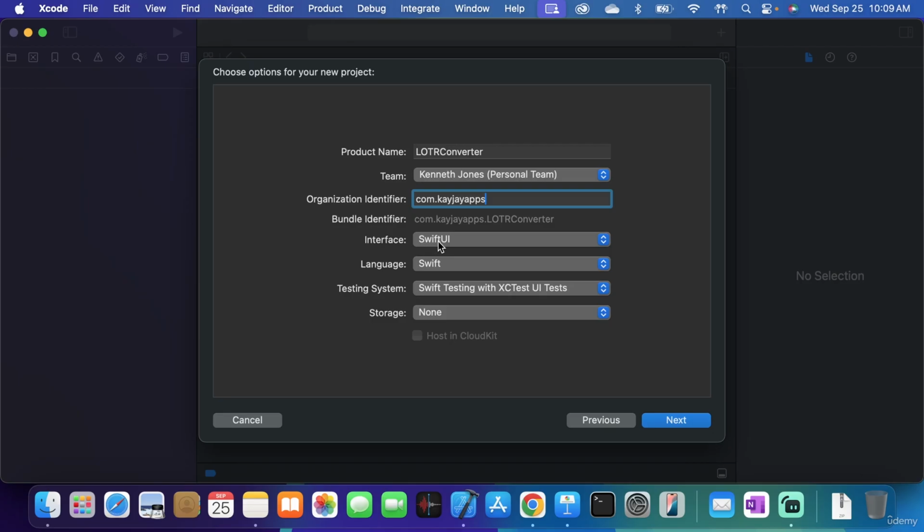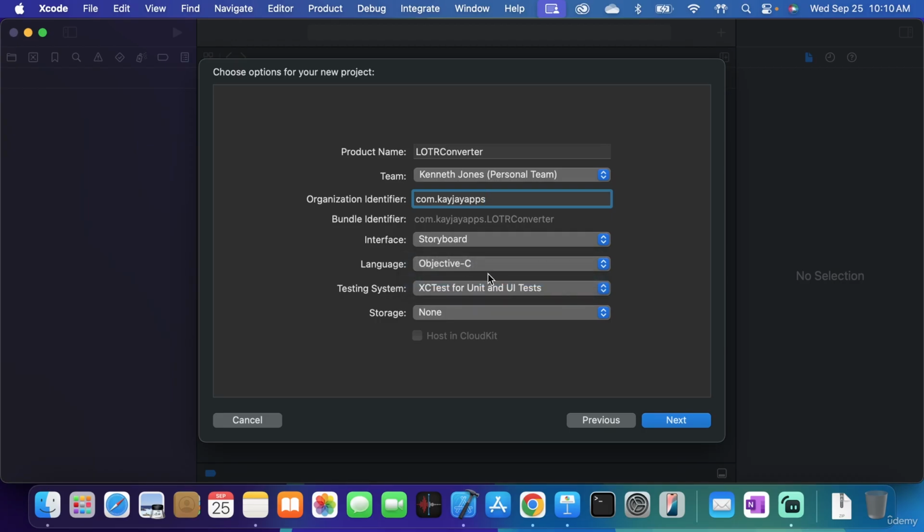For interface, we're going to be doing SwiftUI. The old interface is Storyboard, and I won't talk too much about that since we're not going to use it in this course, but just so you're aware, Storyboard is just Apple's old way of designing screens and building your app. And then since we did SwiftUI, the only language option we have is Swift. Now, just for fun, change the interface to Storyboard, and then we have another language option, Objective-C, which, like Storyboard, is just Apple's old way of doing things.